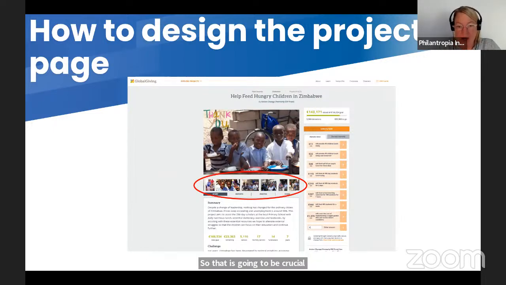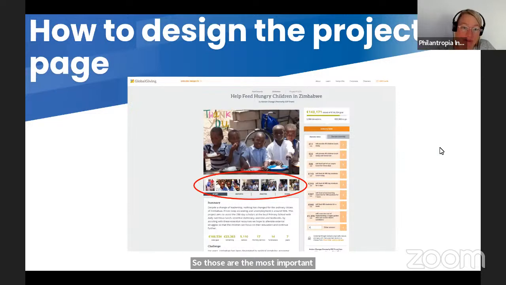And then, yeah, you have the share options. Obviously, we'll talk about that in a bit, how important it is, because your project needs to be shared. If nobody shares your page, then your crowdfunding campaign is close to dead. No, you need your campaign to be shared on social media, through email, to reach more people and then get more money in the long run.